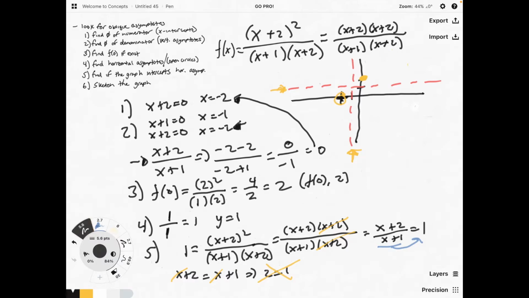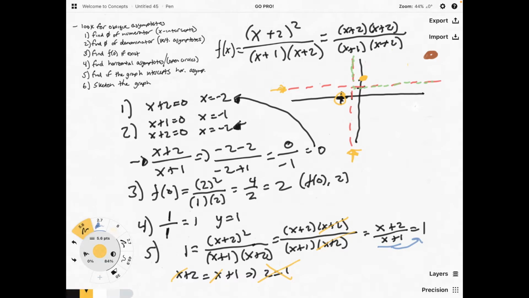Now again, we are not using a calculator and we're not using calculus, and so this is going to be an approximated graph. However, from what we understand from the points that we have, all we need to do is plug in a few numbers to try to get us to an answer. If we start in this quadrant here, we already know, again, that the point (0, 2) exists, and it's bounded by this area here. So if we want to, all we need to do is find a couple points and then sketch the graph.